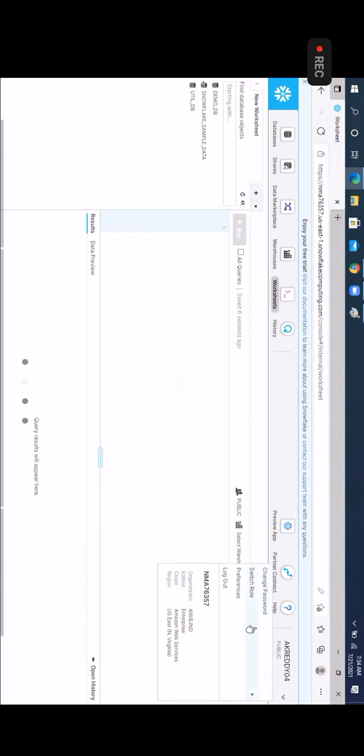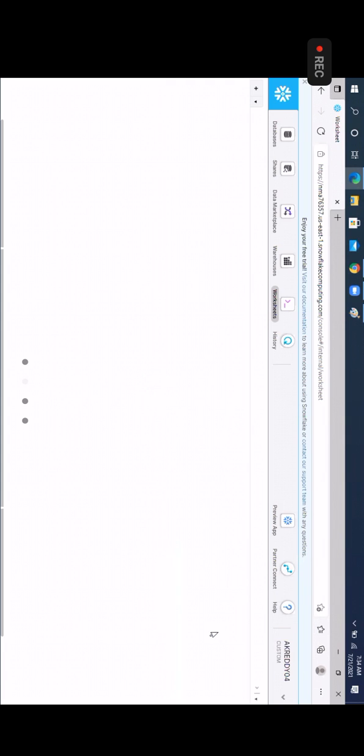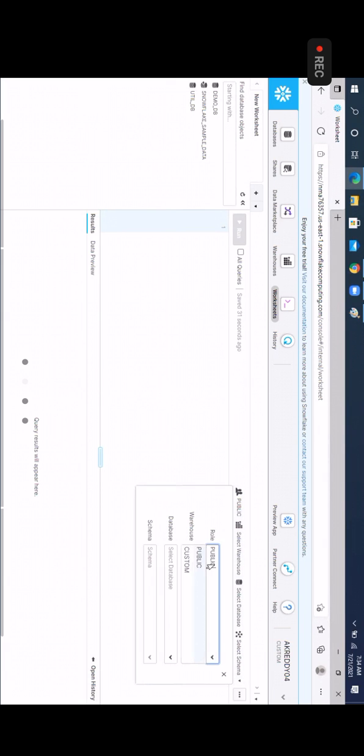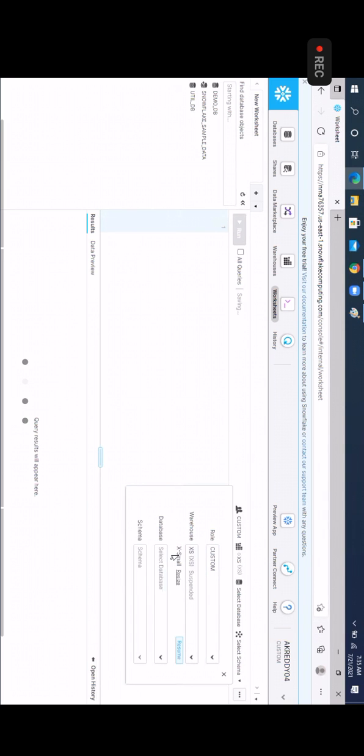If you click switch to, you will get the custom role. It is automatically assigned to this user. I'm changing to custom, and the warehouse we have not selected manually, but automatically it took it.